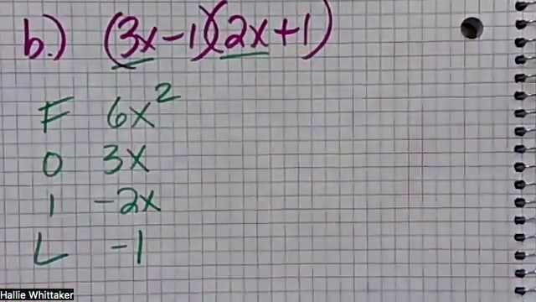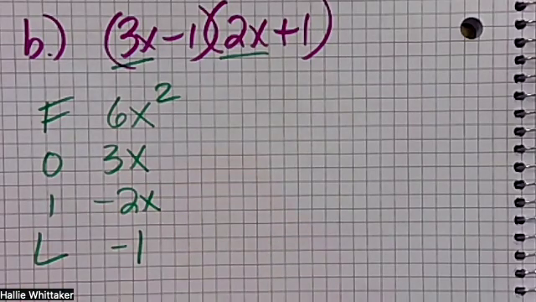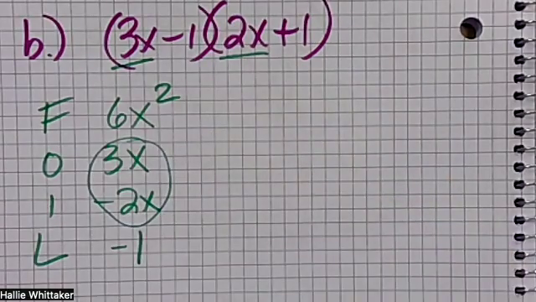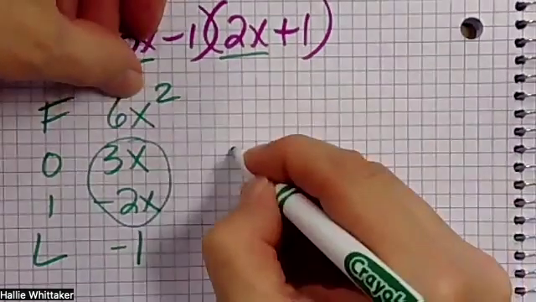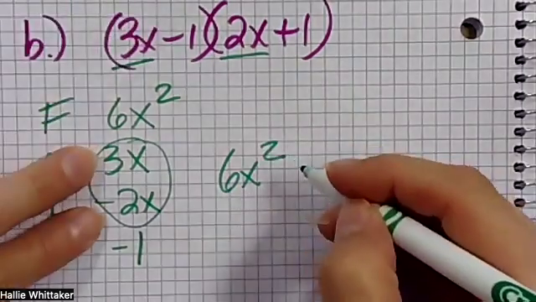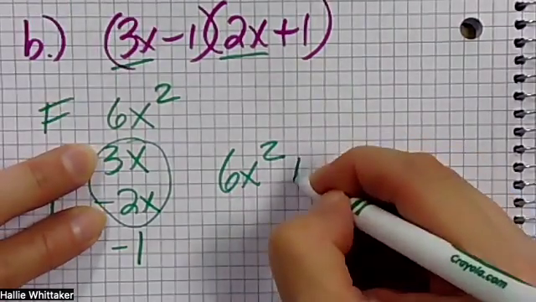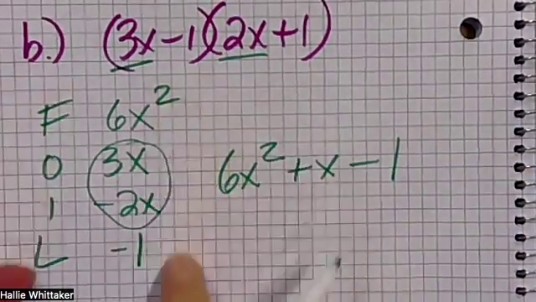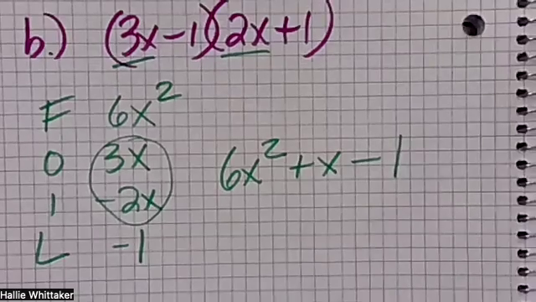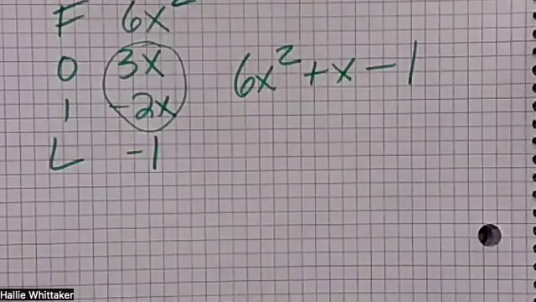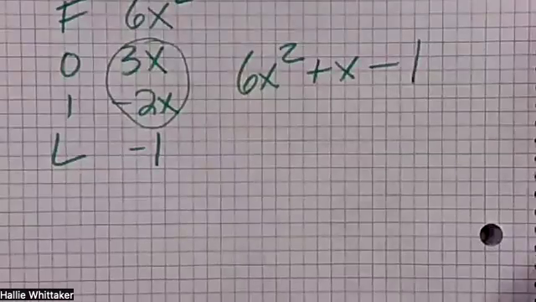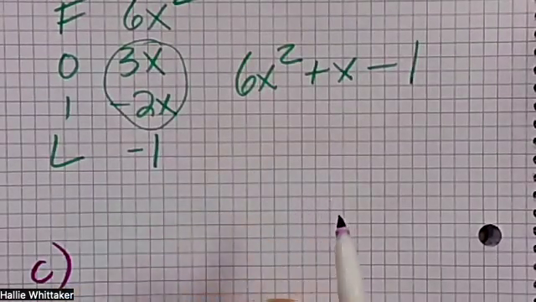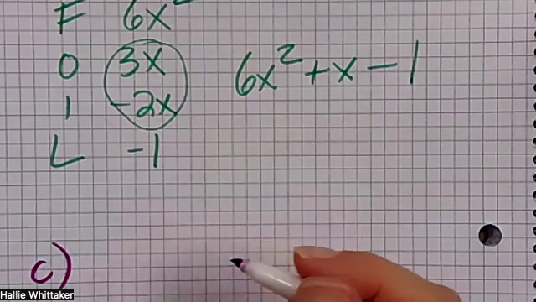Negative 1. Okay, great. Again, I don't even see the sense in doing that, but I guess it helps you see where you got your like terms maybe. So when you clean that up, it's 6x squared. What's your 3x minus your 2x? x, and then minus 1. Okay, so if that helps you, it helps some people, go for it. Good. Let's do another. Again, I need to have y'all practicing these. We've only got a week or two left. You need to be solid on FOIL before you go.